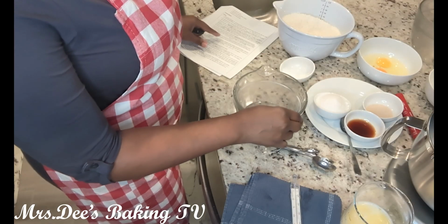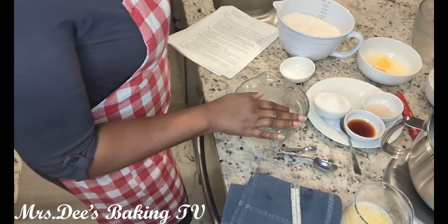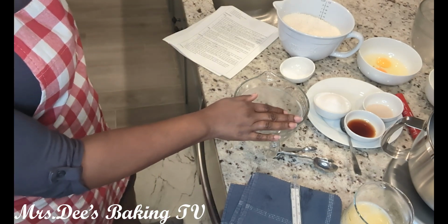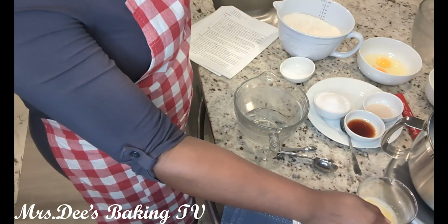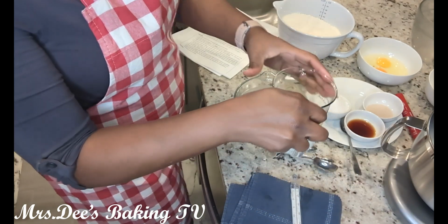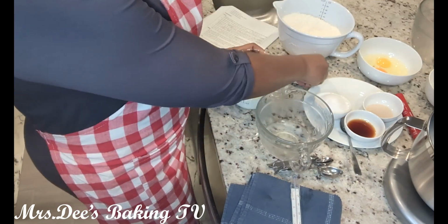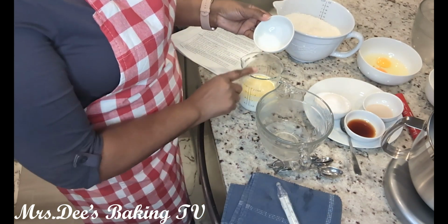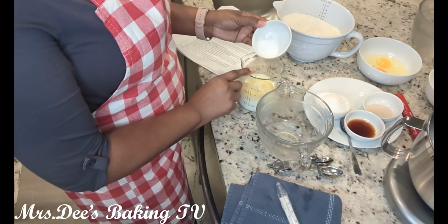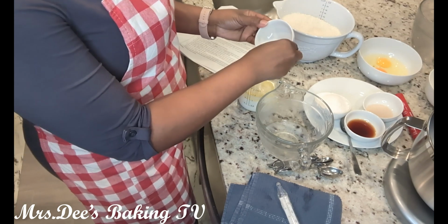So to this bowl, I have added my warm water, and we're going to add our active yeast to this bowl. Now in this container, I've got my butter and my milk. I'm going to add my salt, and I'm going to set this aside. I'm going to add my thermometer because this mixture actually needs to come to about 120 to 130 degrees.